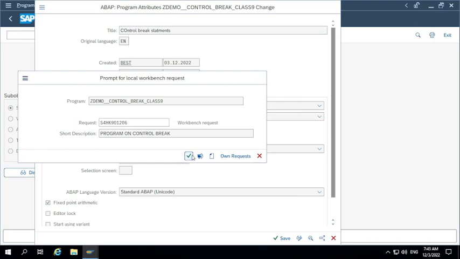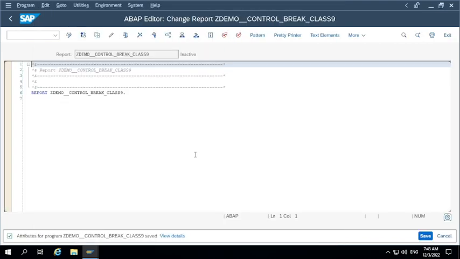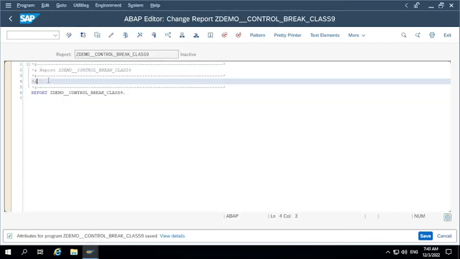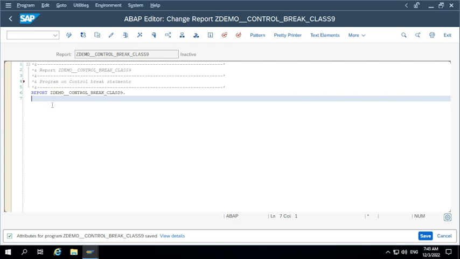It will create the transport request so that you can release it to the test system. I'll provide some comments here. Now we'll define one internal table.